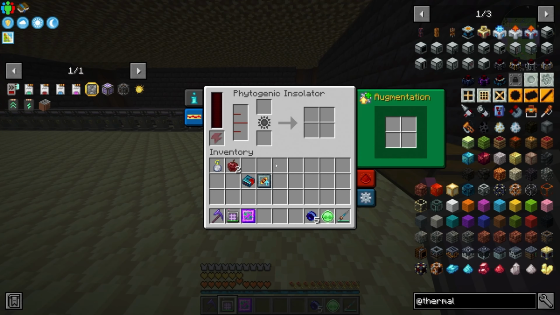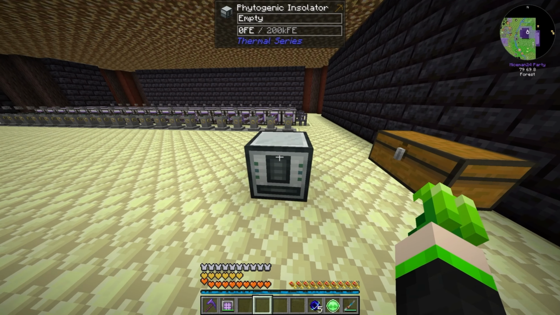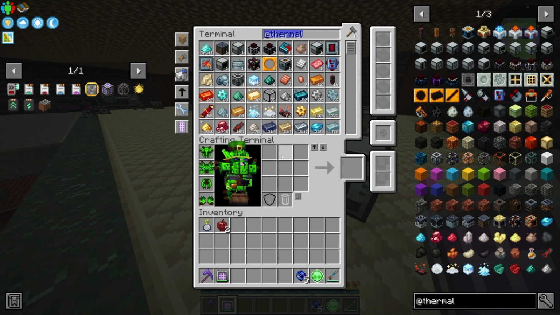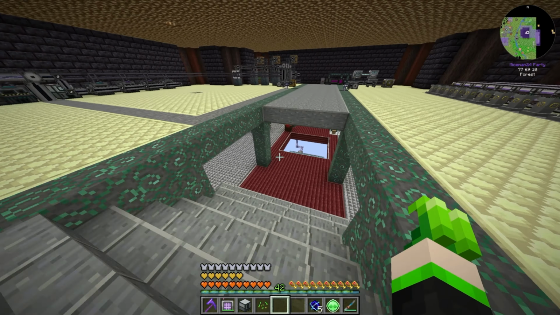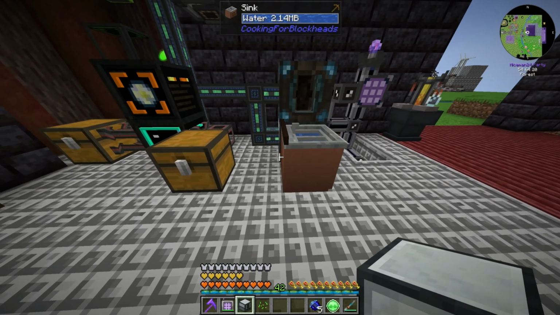Come on! Whatever. We're going to do this. I want to see how fast it can do, let's say, wheat. Just as a test. Let's just see how much it does wheat. It doesn't have water. Yeah, that's also a good point.